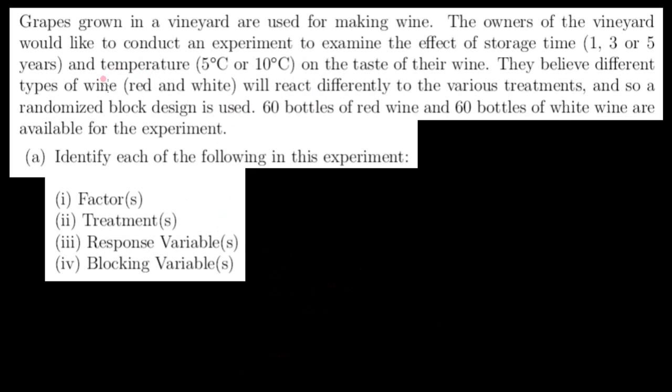Now in the example's case, the temperature as well as the storage time, the duration of the storage time, are going to be the factors, because the storage time and the temperature are the things that are being tested to see if they would influence the taste of the wine. Therefore, they are the explanatory variables. Let's move on to question 2, treatments.